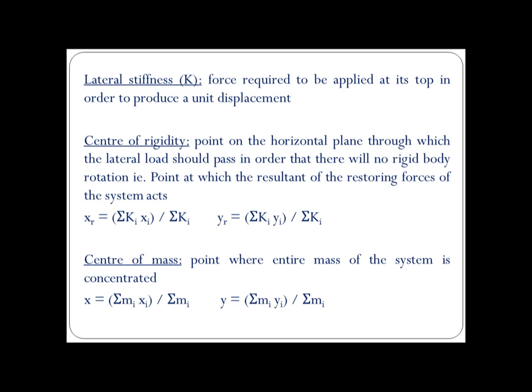These are given by simple equations which we use for calculating the center of gravity of a shape. Now, center of rigidity and center of mass have to coincide so that torsion doesn't appear in the structure. And our seismic code IS 1893 suggests that we design for a minimum accidental eccentricity of 0.05, that is, 5% accidental eccentricity is allowed. In case the eccentricity exceeds this, torsion will be created and torsional stresses will arise, so we need to design for them.